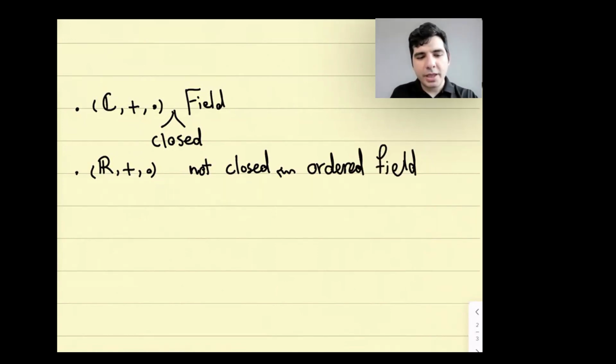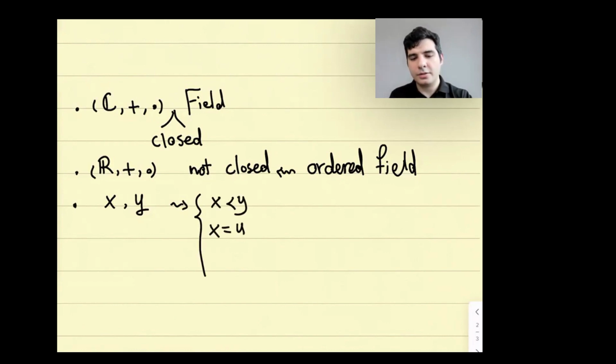What does it mean? If we pick any two real numbers, x and y, one of the following things would hold. Either x is less than y, or they're equal, or x is larger than y, right? There are two extra algebraic properties that these inequalities satisfy. One, if A is larger than B and C is larger than D, then A plus C is larger than B plus D. This is axiom number 1.